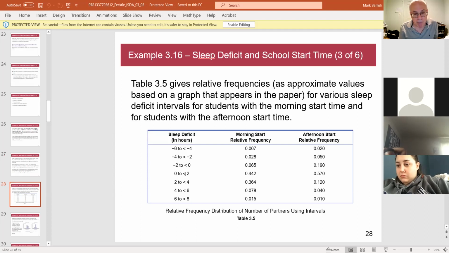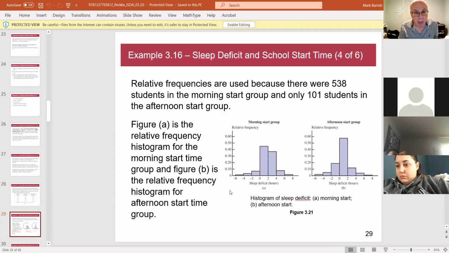Now, let me give you my own example. This chart here is called, in this case, a relative frequency distribution table. And I'm going to show you one with an example. This is just in the slides itself. But once they display the table, then they can actually display the histograms. The histograms are just a picture of those tables.